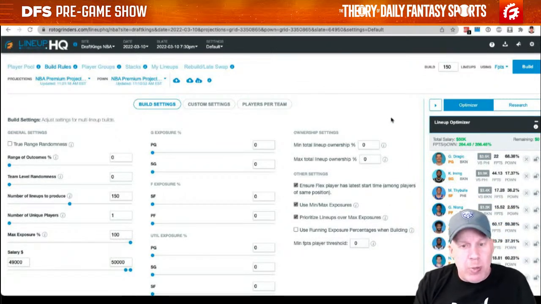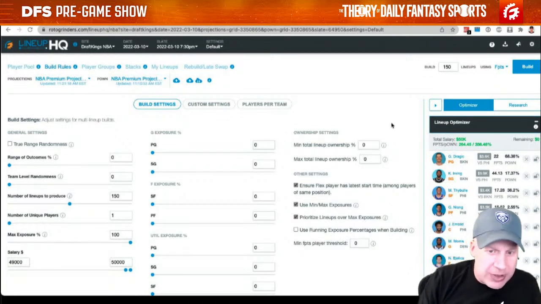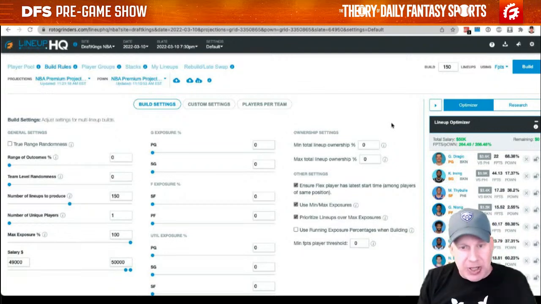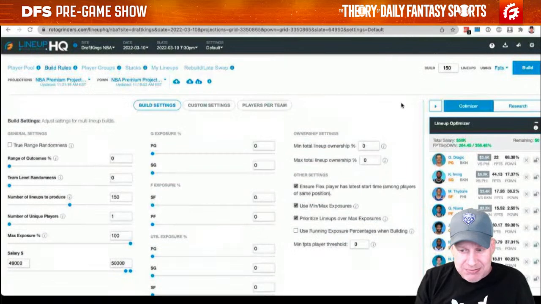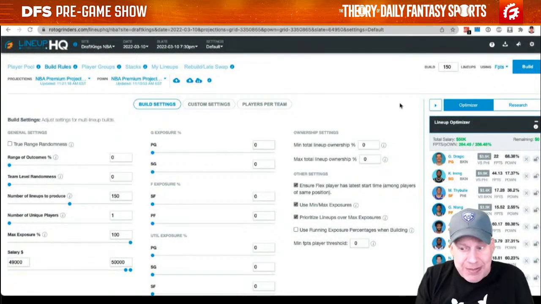People want to, but they don't want to do the work. They don't want to understand the concepts. They don't want to do anything. What settings do you plug in? There's no such thing as set. There are no magic settings. Learn the concepts of the games and then build lineups. And then if you want to scale that, you use a tool like this.